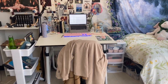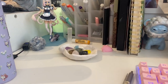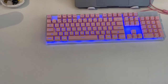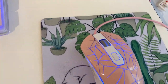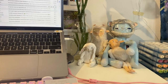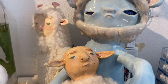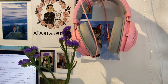Moving on to my desk — it looks cluttered but it makes sense! In the corner I have my pens, little sketchbooks, and my planner. I have a keyboard I plug in and a mouse pad — hashtag gamer girl. I prop up my laptop and use the physical keyboard and mouse. There are also ceramics items I made that I brought with me, plus a flower a friend gave me and my gaming headphones.